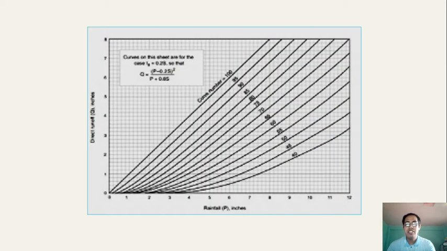This illustration shows the relationship between the rainfall inputs and runoff outputs. As you can see in the small rectangle, there is a formula there. Sorry if it is not very clear. Q = (P - 0.2S)^2 / (P + 0.8S), where Q is the runoff, P is precipitation, and S is the retention parameter. There is also Ia there, which is the initial abstraction.